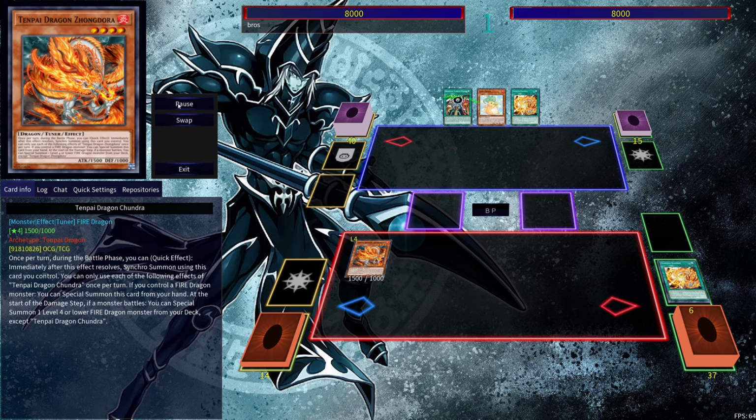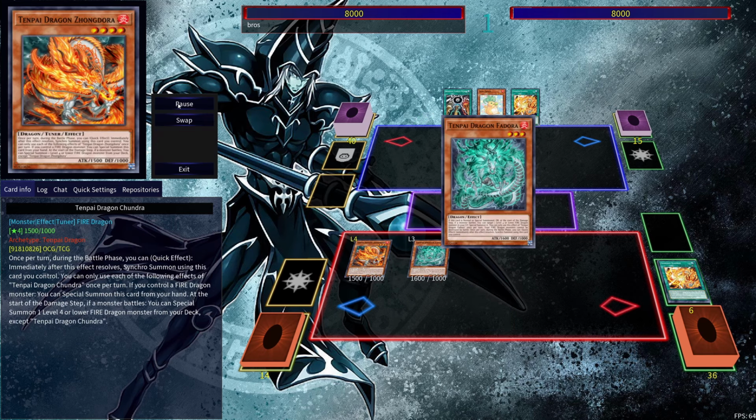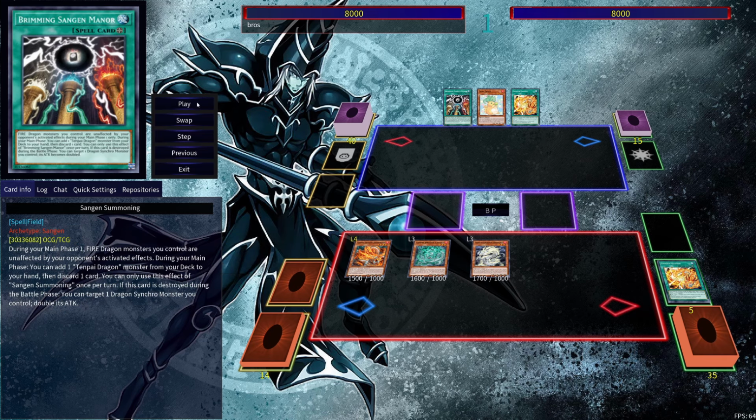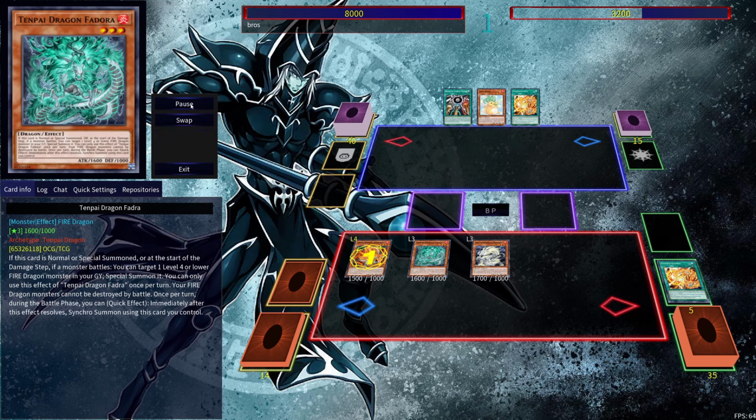So then we're going to go into our Chandra, attack, use its effect, go into the Phaedra here, activate its effect to bring back the Pydra. Then we use Pydra's effect to search out a spell or trap. In this instance we're going to get out the field spell. Then we're going to attack just because we can. It's going to be a clear board because of the Black Rose Dragon.